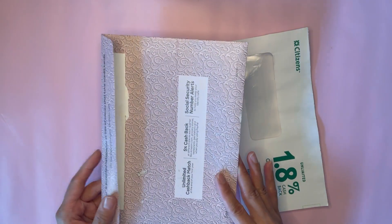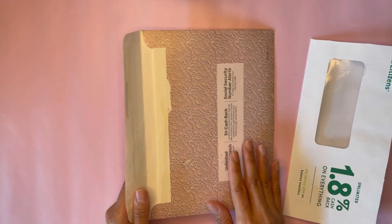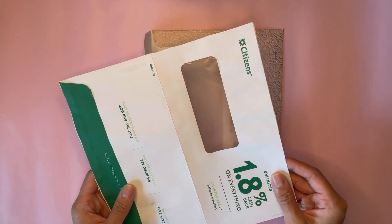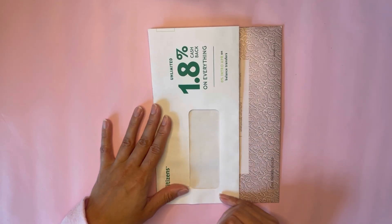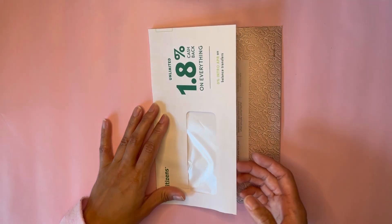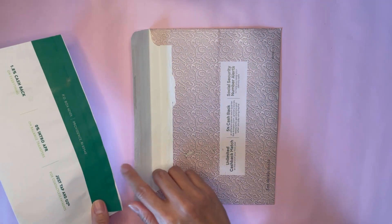You don't necessarily need envelopes that have the windows, but most junk mail envelopes do have that little window, so you can choose to utilize those if you would like. This is going to be my last page here, and I'm basically going to be taking this envelope and gluing it to the little tab. Then I'm just going to be adding one other sheet of regular paper to make my layer effect, and everything's going to be glued onto the tab.